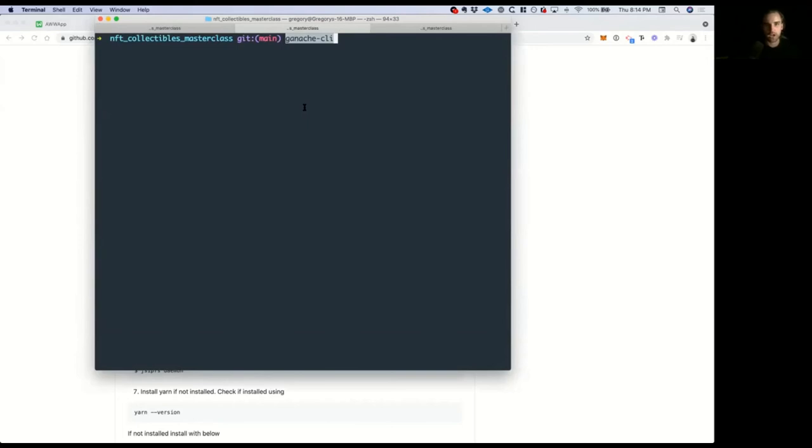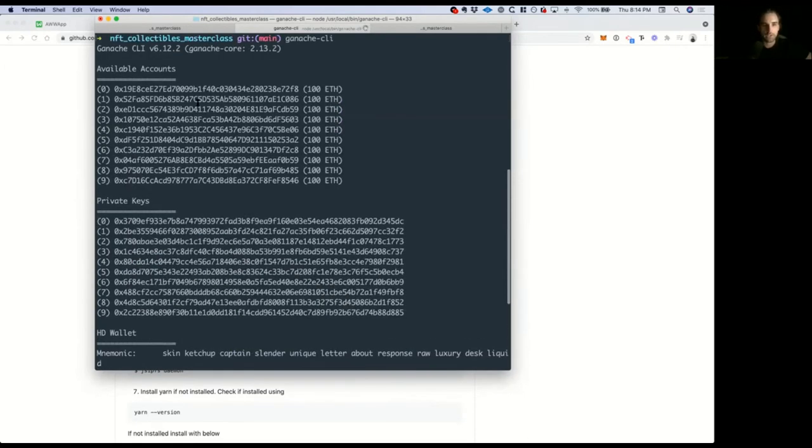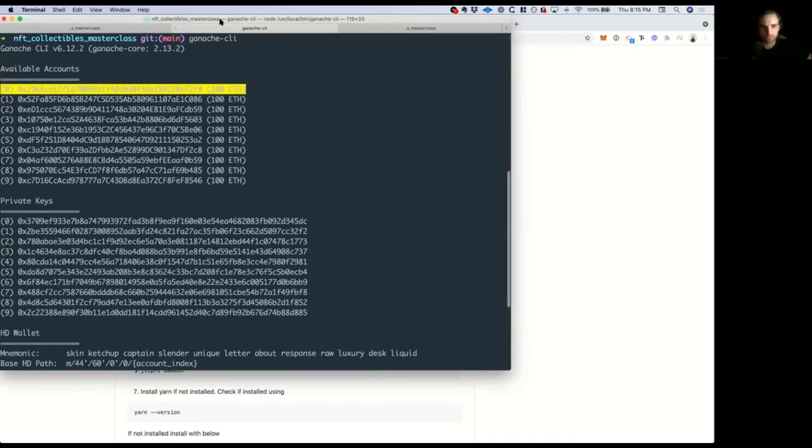So I'm just going to do ganache-cli, and this will actually start a new blockchain on our computer, okay? And now you can see we have this running where we have 10 accounts for free. This is an Ethereum address right here, sort of like your username on the blockchain. And you can see it's already funded with 100 fake ether, so don't get too excited. This is not worth any real money. It's all just fake ether, so you're not spending any real money here.